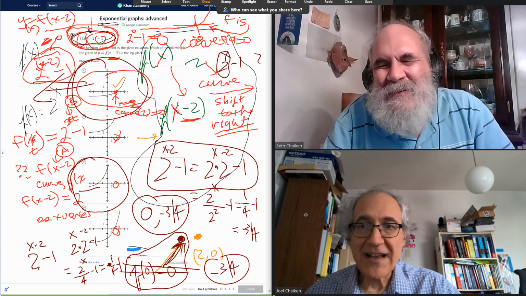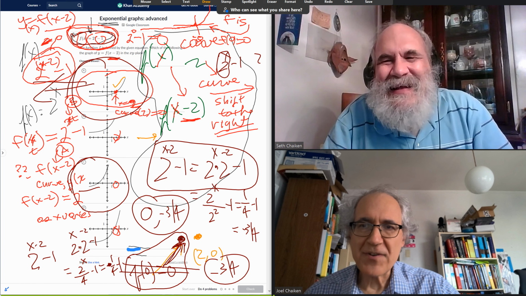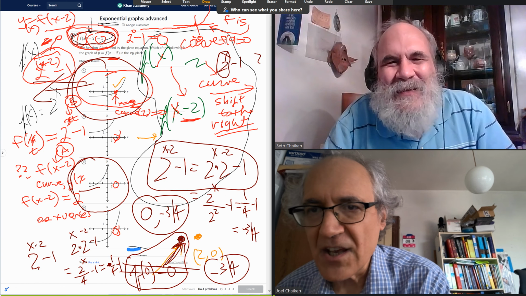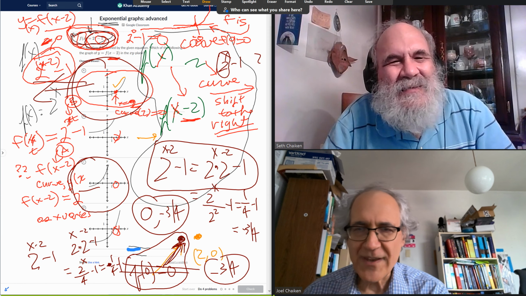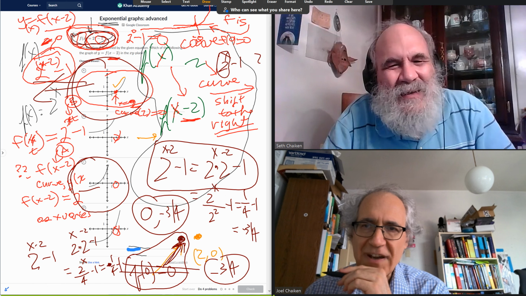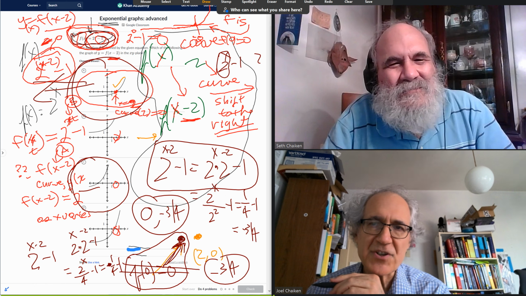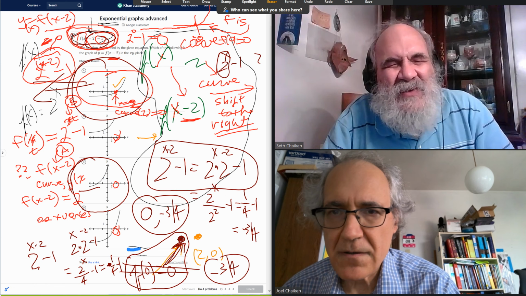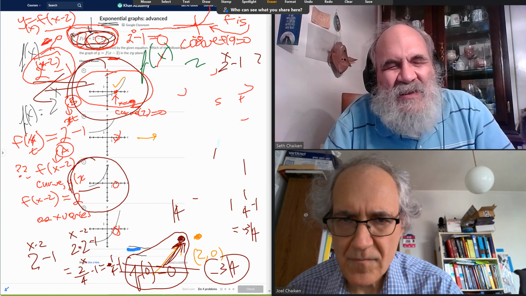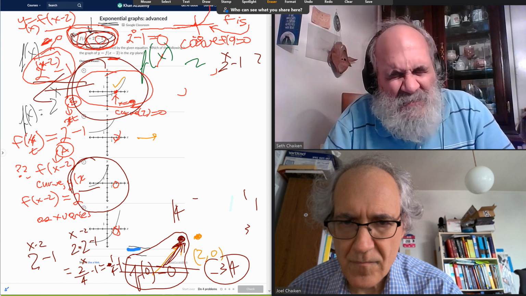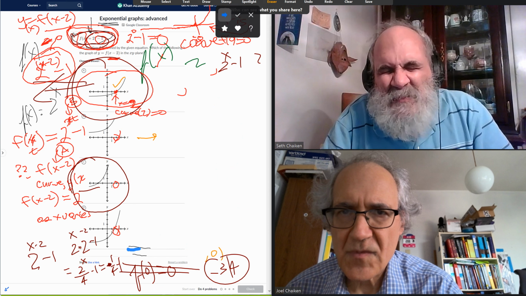Now, don't forget, people will have access to Desmos, and therefore you can graph it. If you're not sure how to graph 2 to the x minus 1, you throw it in Desmos, it'll show you what it is, and then you can use the transformation approach. But it's also really helpful to know how to graph simple exponential functions. If you have a picture in your mind, you can select the answer much quicker than bringing up the calculator.